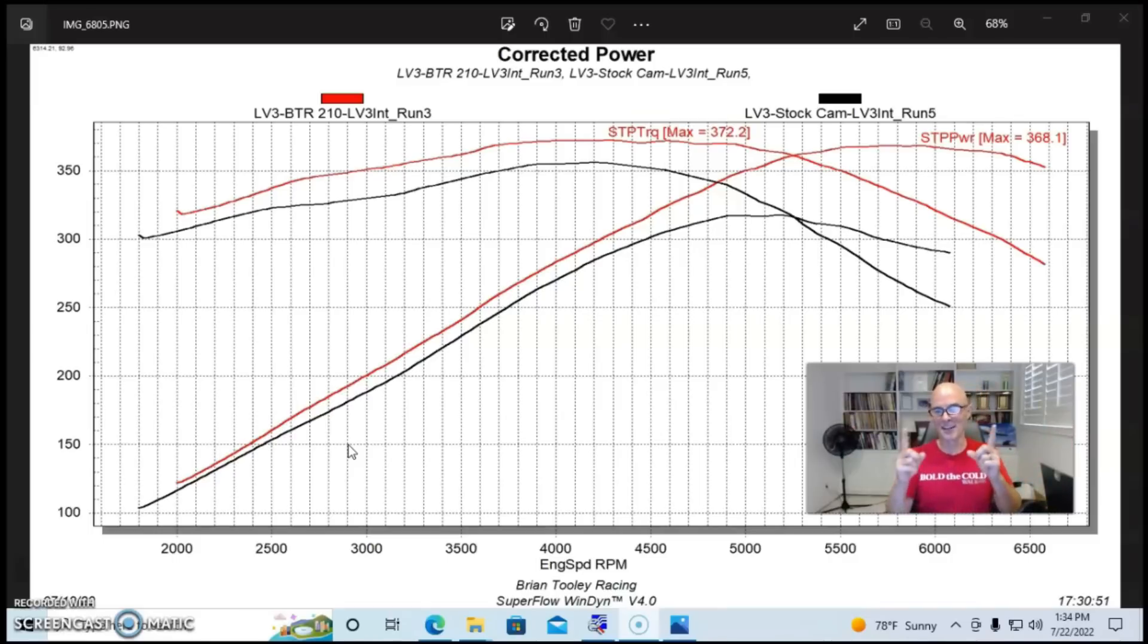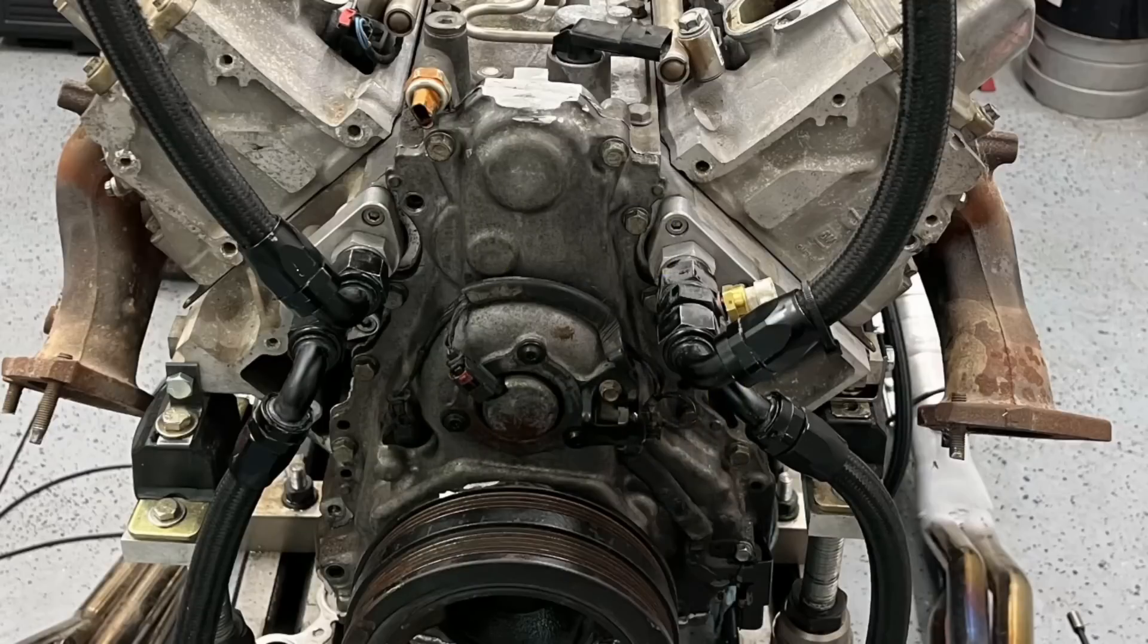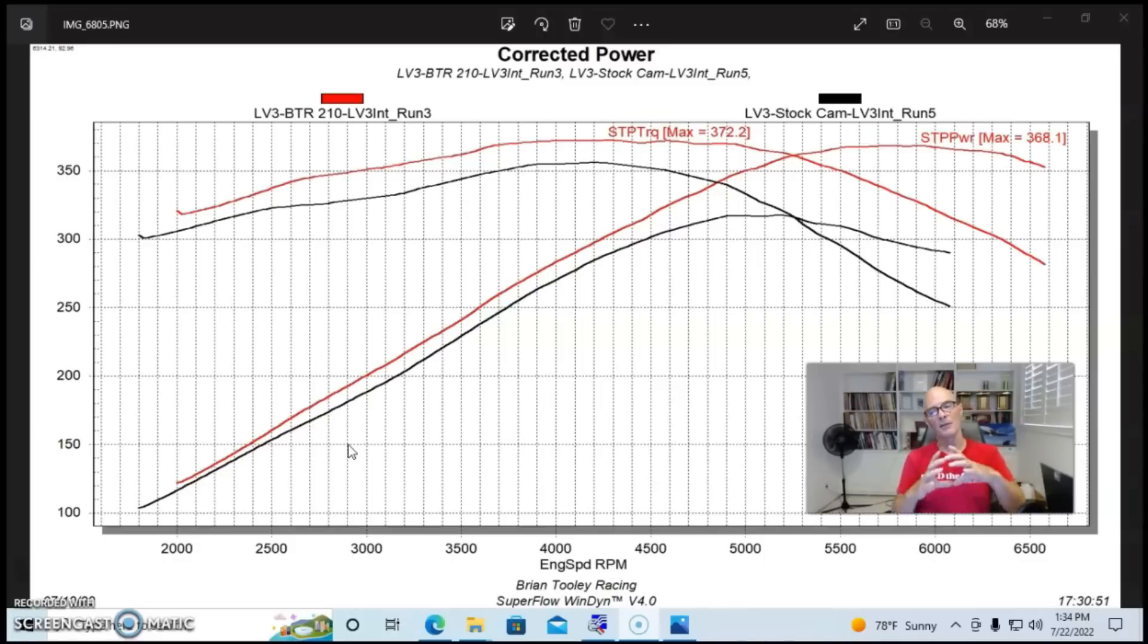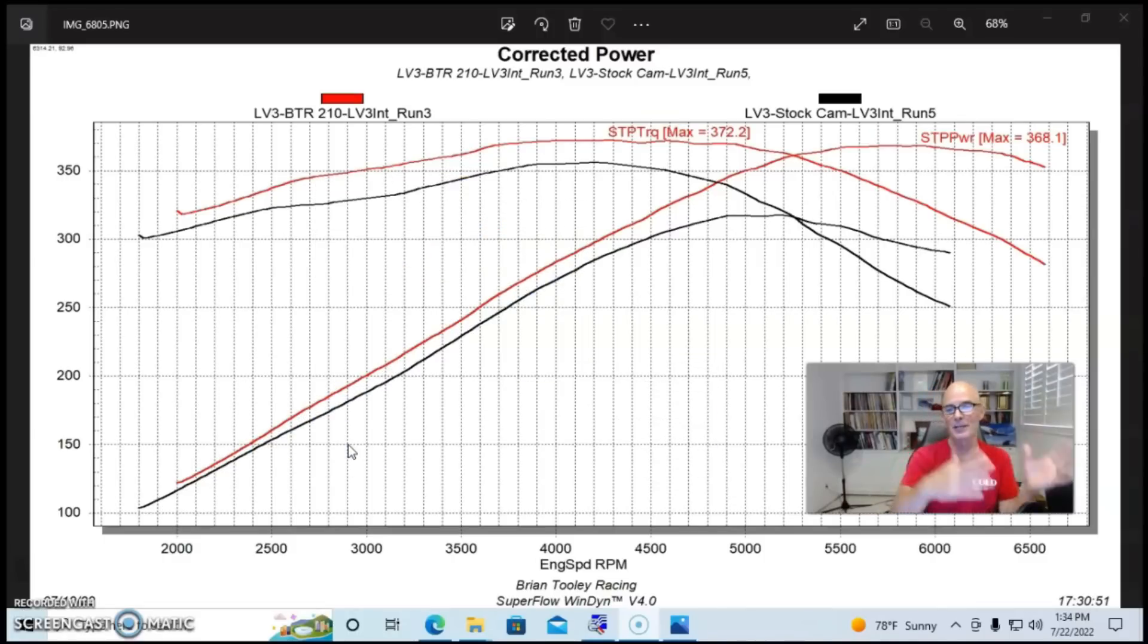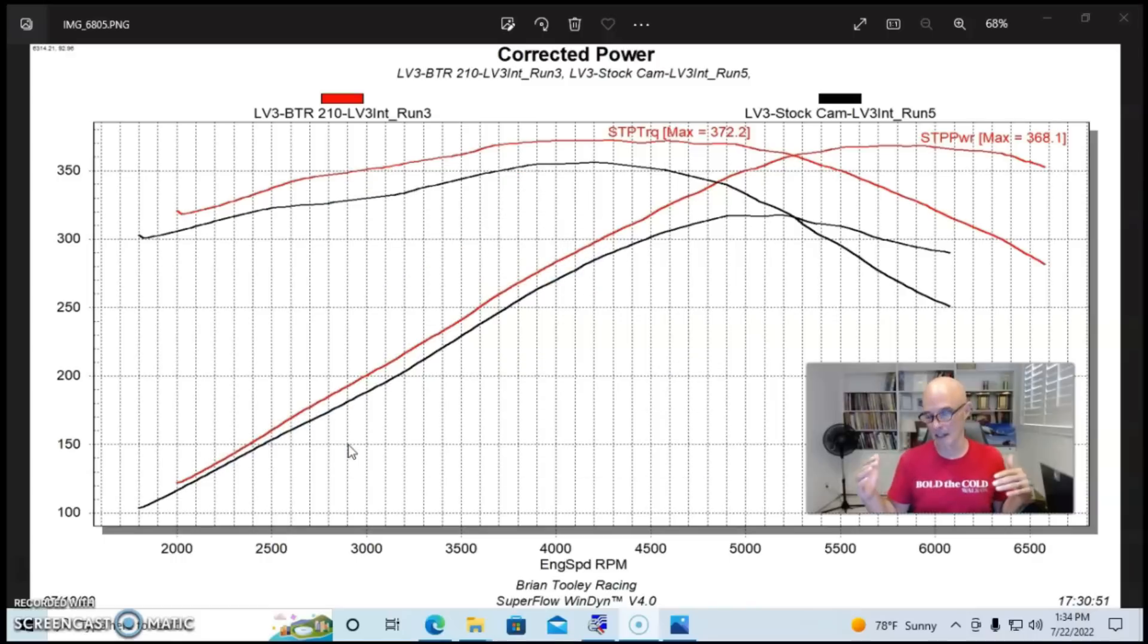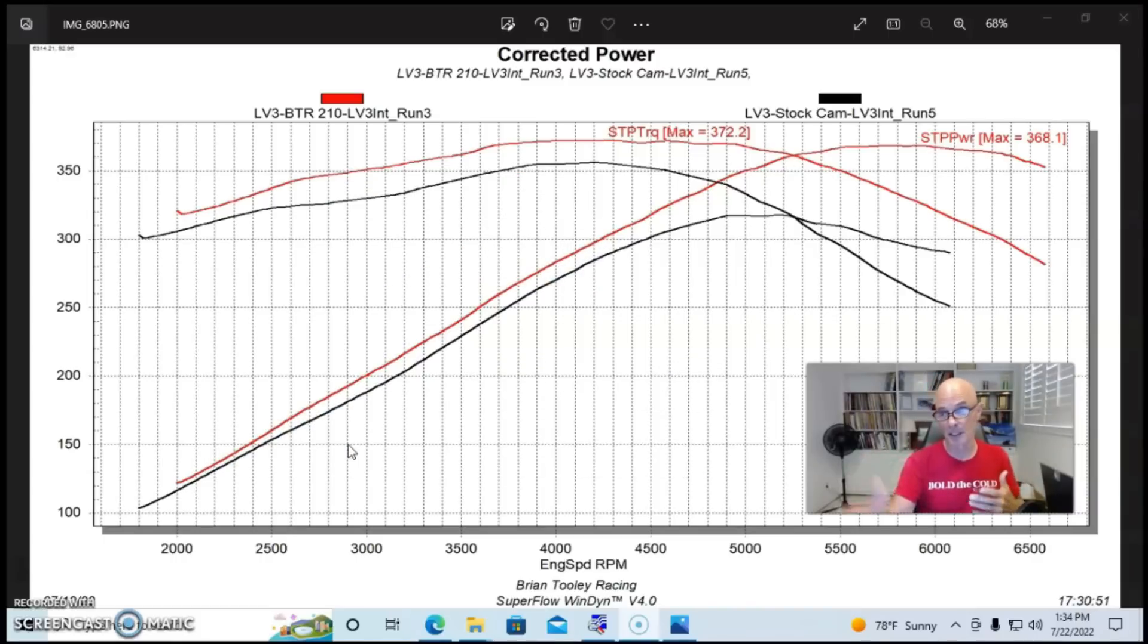As we'll find out, unfortunately, this particular test and this power curve generated by the factory run was hampered by the fact that, and they didn't find this out until after they were done testing, but the variable cam timing was actually either damaged or locked up, and so they were having a problem getting the thing to do its variable cam magic. They're going to go ahead and retest this to get another baseline on the factory deal. But even with that, we're going to see that a camshaft like the one that they used, the guys from Brian Tooley, this was their first development cam that they ran, 210 degrees of duration.